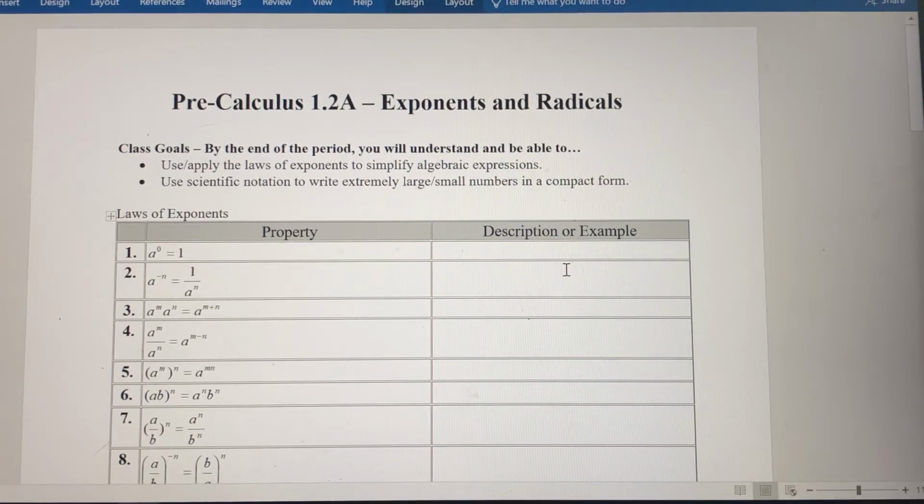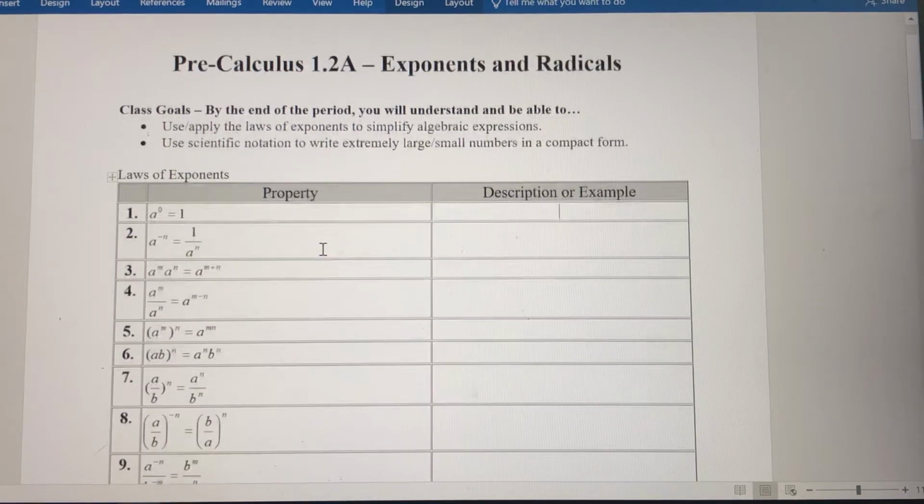All right, guys, in this video, we're going to go over the laws of exponents. In this video, I'm specifically just going to go over the properties and do one example. And then in a second video, we'll actually work some other more complicated examples. In this one, we're just going to deal with the property explicitly and not mash everything all together.